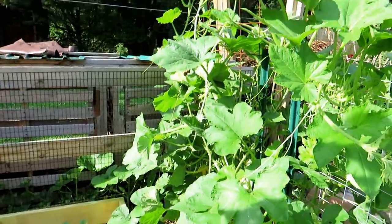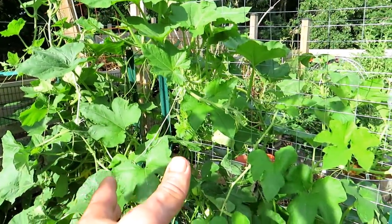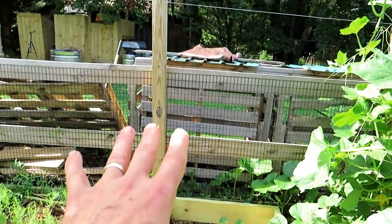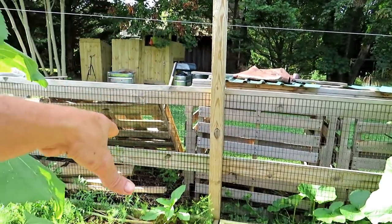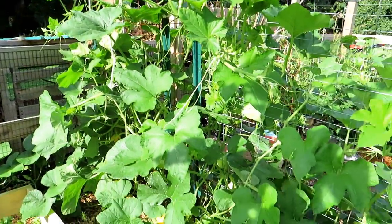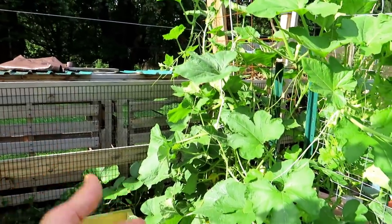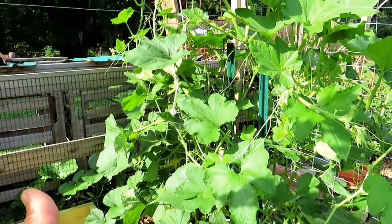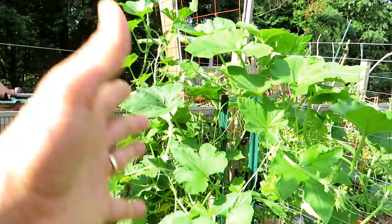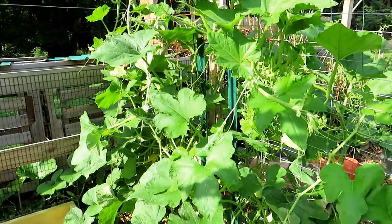We'll see what happens. I was going to do another setup like this right here and have more winter squash. But having that winter squash grow into my fence, into my compost, that was kind of messy. And I mean, look at all the growth here. That's, I think, two butternut here, two acorn here. I don't really need more than that. So if I was going to duplicate this, it would look cool. But then I have all this to manage. How many butternut squashes am I going to be able to eat, acorn and all that.